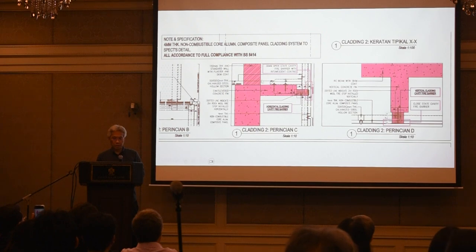So what we did was we used concrete fins. We physically extended concrete fins up there so that that element, that dimension, is the same dimension as what we sent for the test. So this becomes regarded as part of the non-combustible physical building structure element. And the air cavity, I've got no material inside. By having a greater cavity, in fact, it improves the temperature reading of the flames. So these were the things that we were exploring in those days.